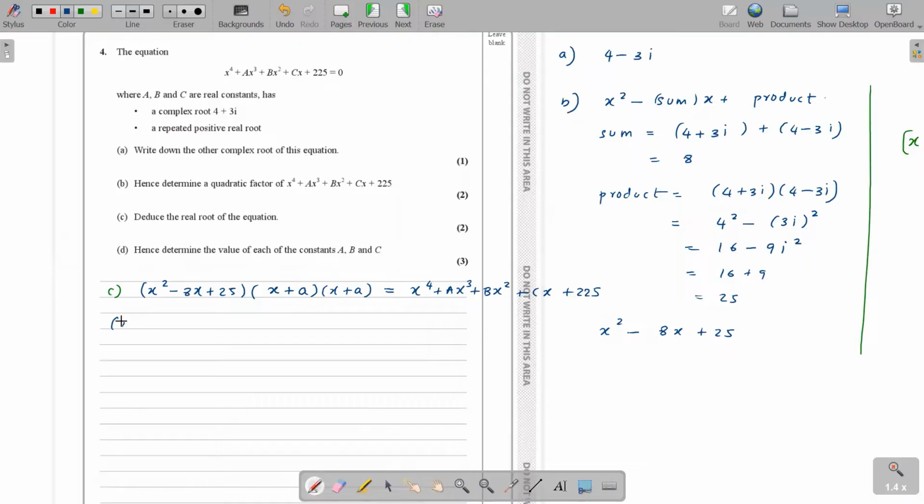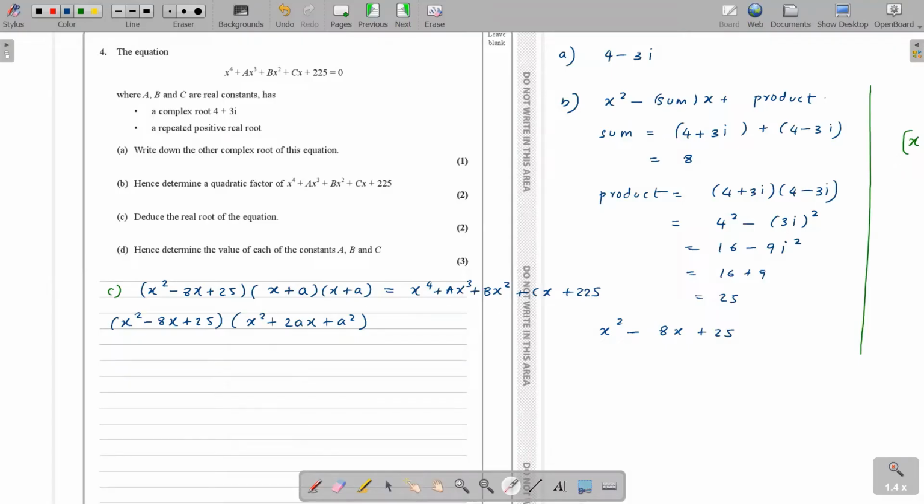Now, let me write this here, x square minus 8x plus 25. It's just to deduce here. You can see it's just 2 marks, so you should not have to go through a lot of trouble here. X square plus 2x plus a square. Okay, I just opened this. X square plus 2x plus a square is what you get when you open the repeated root. Now, how do we determine the value of a? It's just 2 marks. You're not supposed to do a lot of work here. How can I determine the value of a, the repeated root? Because you can see your root is the value that we get for a. How do we get the value of a?